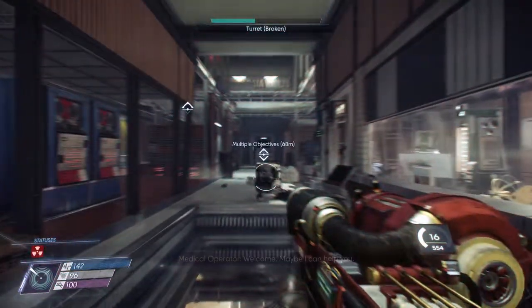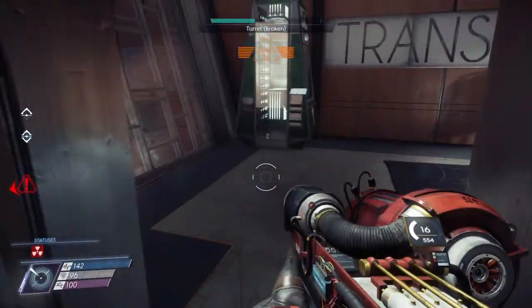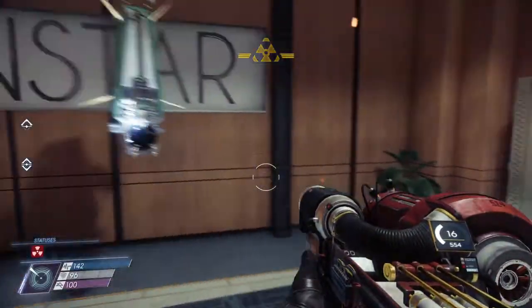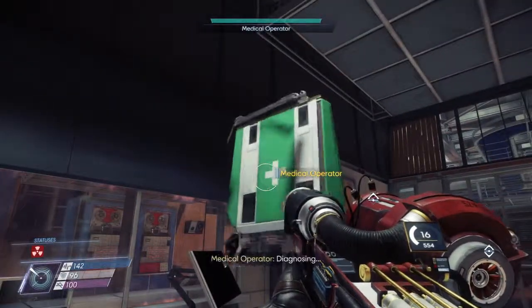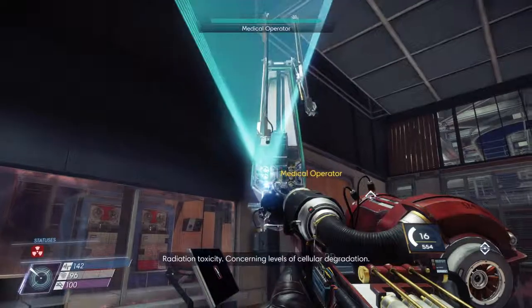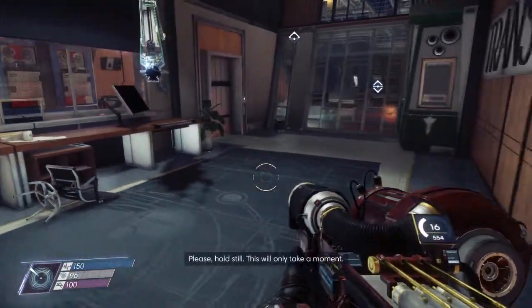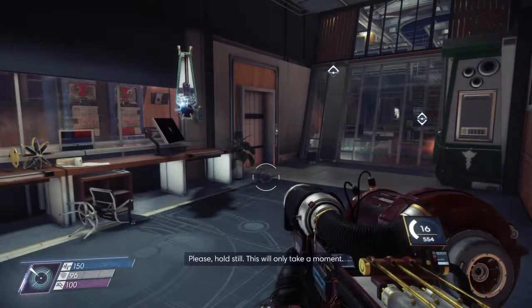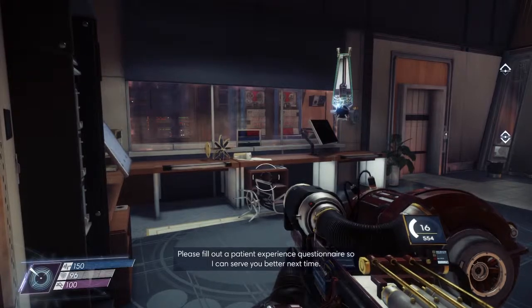I can help you. Yeah, I'm radiated. Can you help me? Where'd you go? There you are. Diagnosing radiation toxicity. Concerning level of cellular degradation. Thank you. Please hold still. This will only take a moment. Good as new. Please fill out a patient experience questionnaire so I can serve you better next time.